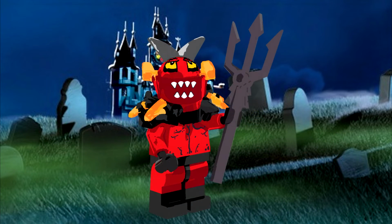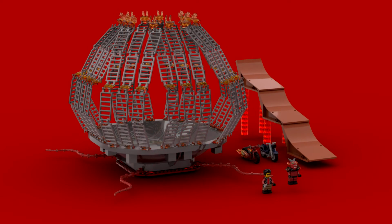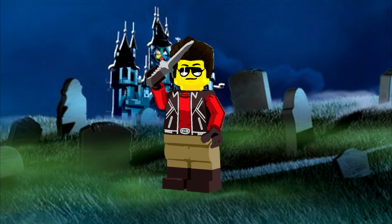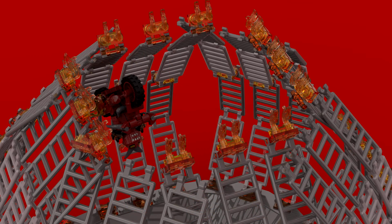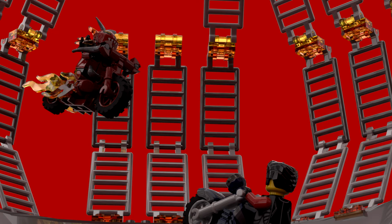The circus gets a little satanic with this next spectacle. The Daredevil's fiery sphere is dangerous, but danger is the middle name of our newest monster fighter, Frank Rock. This gnarly greaser ain't afraid of anything or anyone. He takes to his signature motorcycle and launches into the Devilish Dome to face off and destroy the Daredevil. He may even steal his ride.